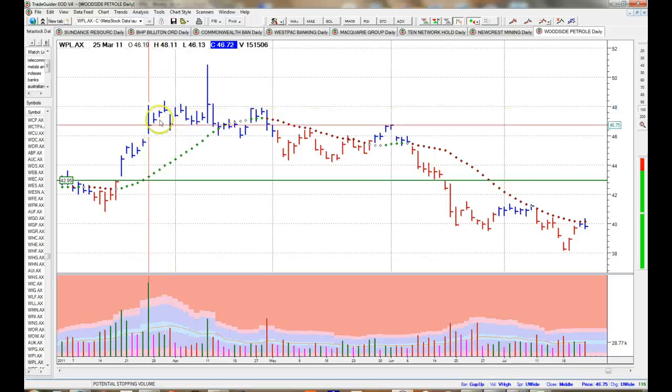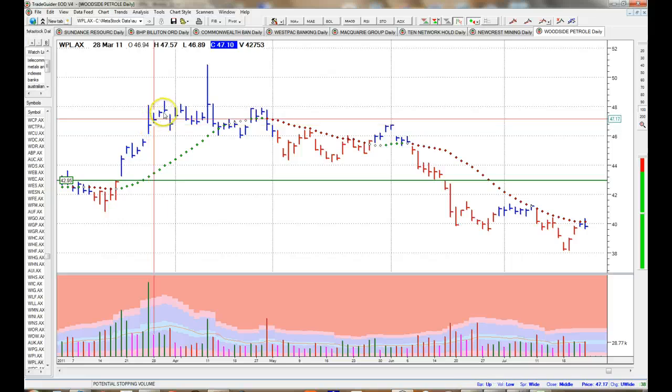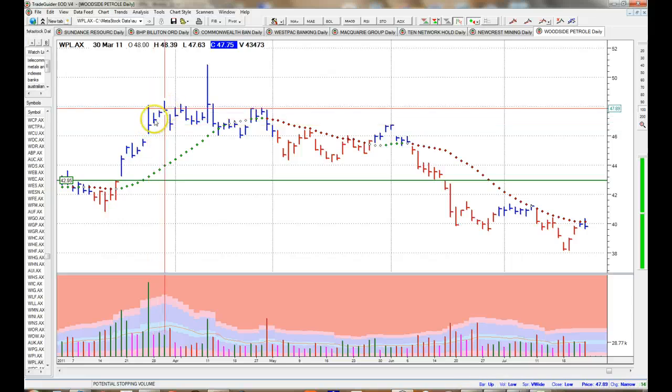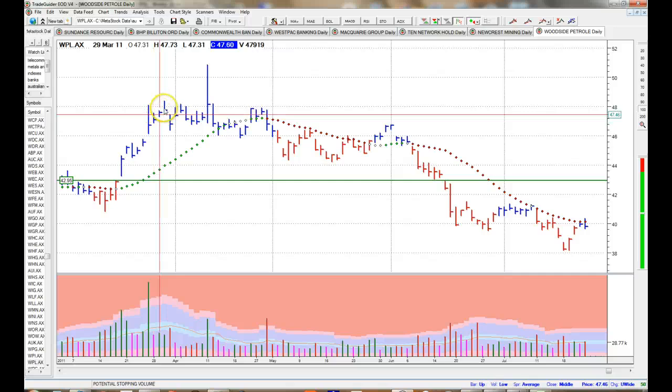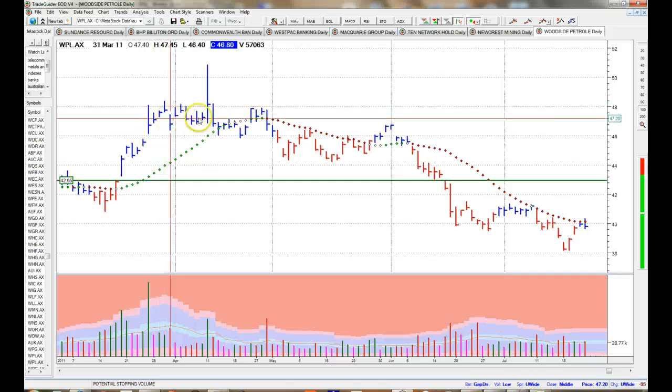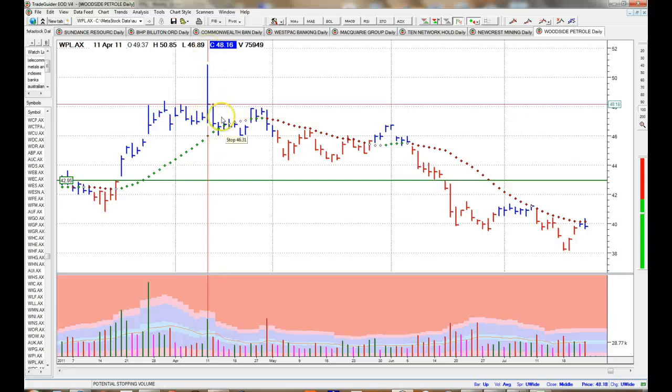Because it tells you that they've sold. If that was all buying, it couldn't close off the high. So they were selling into it. And then when you see these really low volume up bars, especially that one, even though it's closed higher, what it's telling you is there's no interest. The professional money are not interested in higher prices. They've done it again there. They've given it another kick up and sold into it there as well. And then it's collapsed from there.